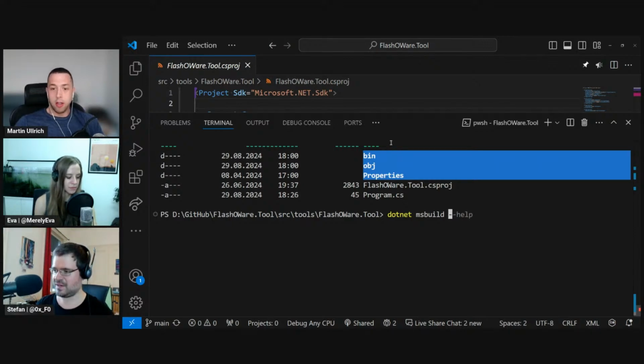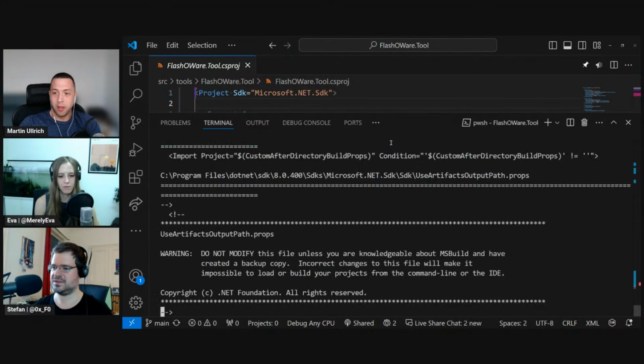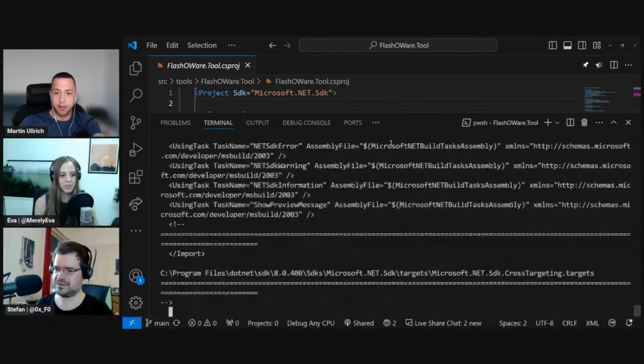For example, if you say build with clean or something like rebuild, I'm not sure about the flags, it will call just the clean and build target and so on. But now if you do dotnet msbuild -pp, so 2 P's for pre-process, it will actually just load the project, process all the SDKs and imports, and render the complete output.